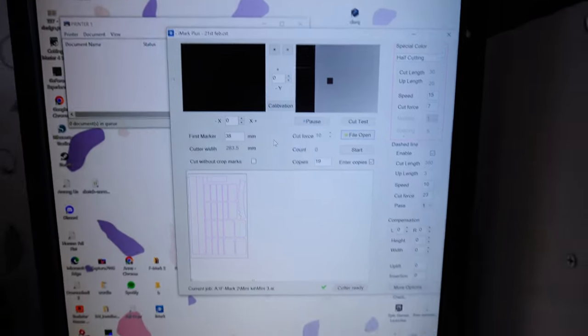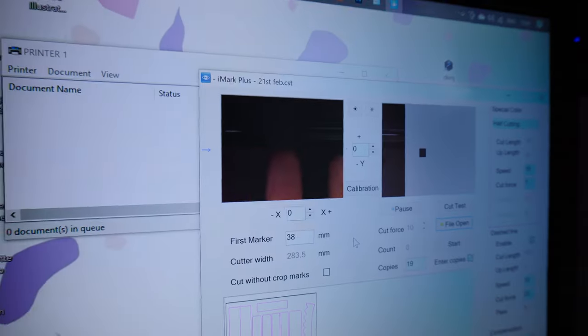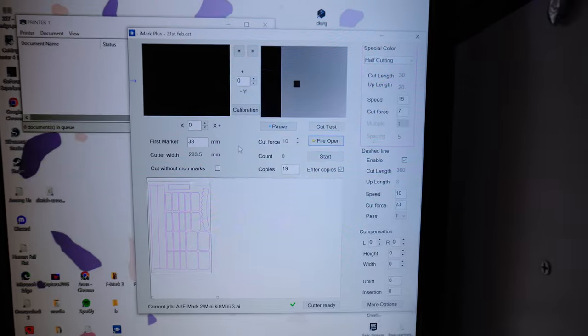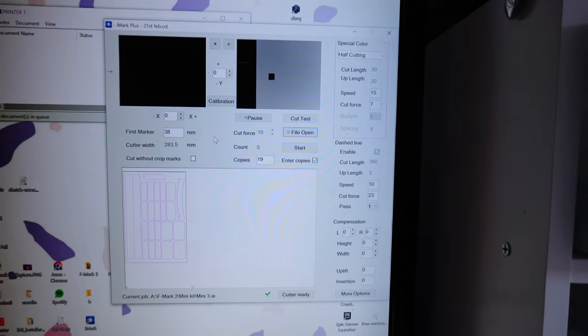And this is what the software looks like. You can actually see, this is the feed from the camera, and if I put my hand in front of it, you can see my fingers, so that's what it's reading. So the software is pretty basic. Once you know what you're doing, I actually really like how simple it is. It's quite a lot different to Silhouette.